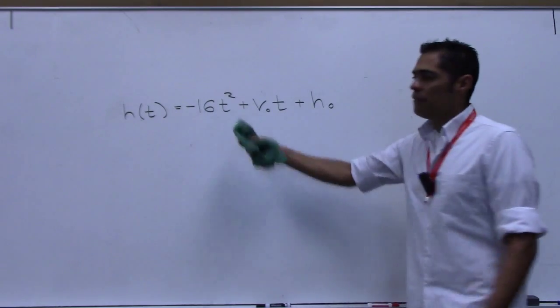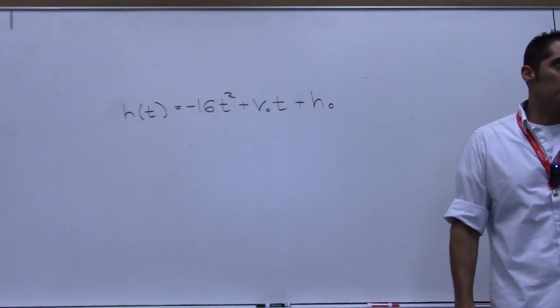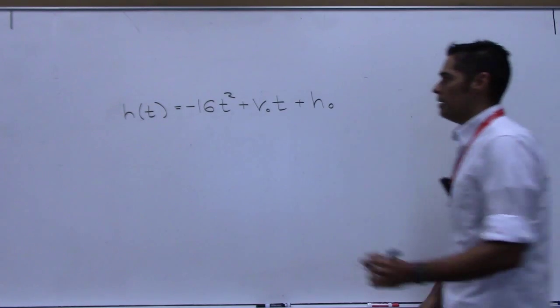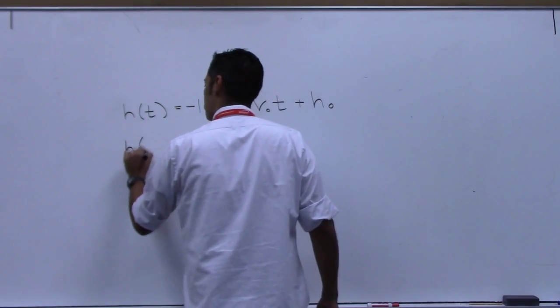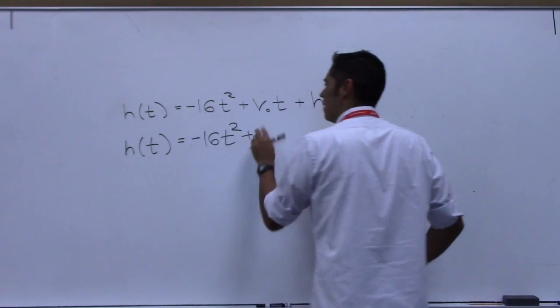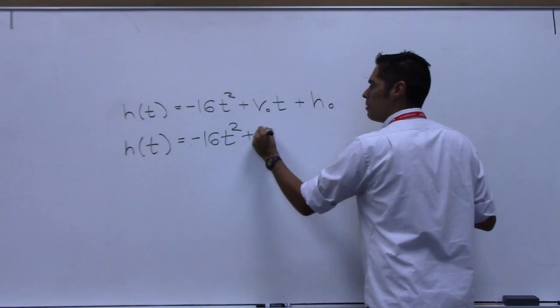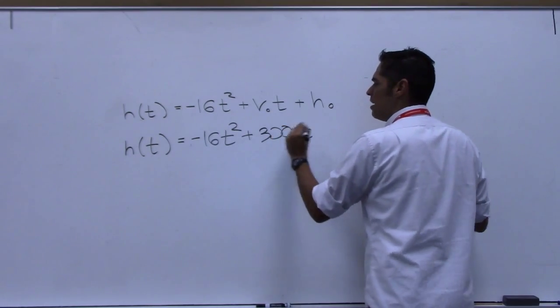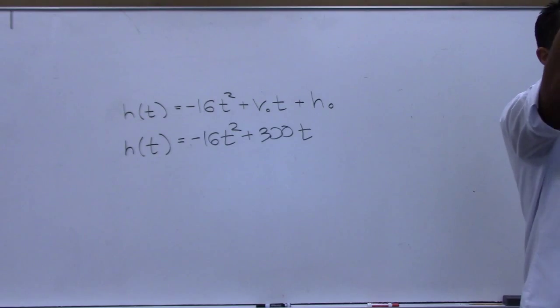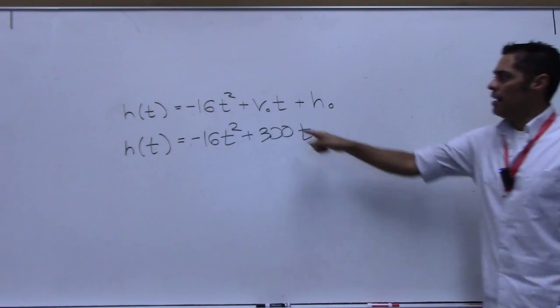All right, so in my formula, what do I have here? Balls thrown upward from a 200-foot bridge at a speed of 300 feet per second. So what am I given? Initial velocity and an initial height. What was my initial velocity? 300 feet per second. I think I just said it when I was showing you the animation. I think I said 200. I misread the problem. It's 300 feet per second. So that V naught is 300.